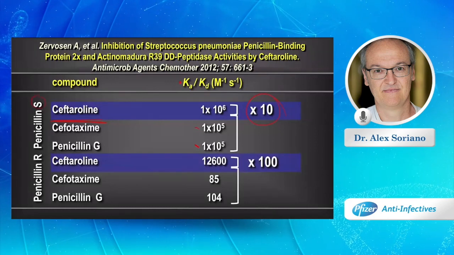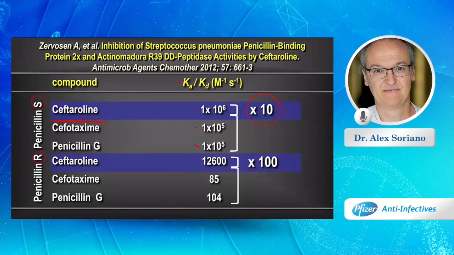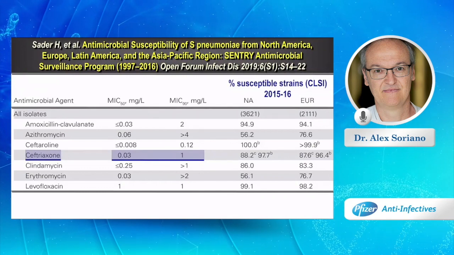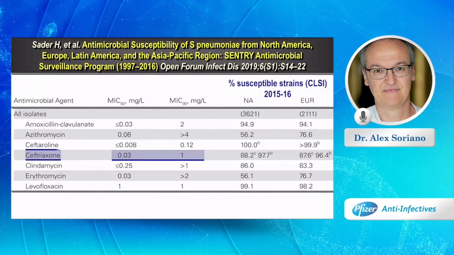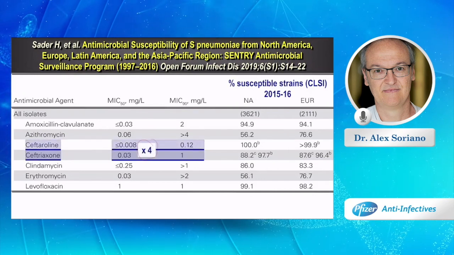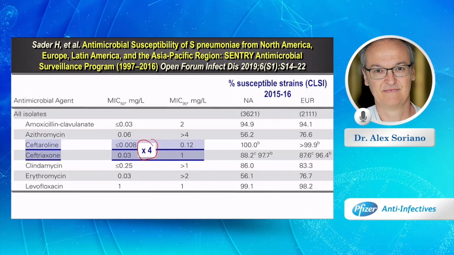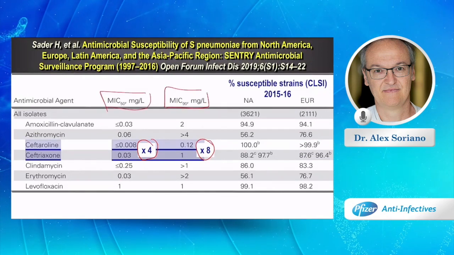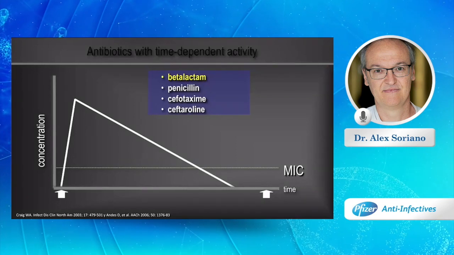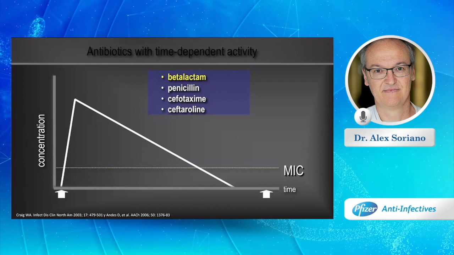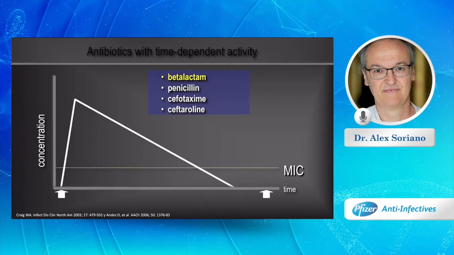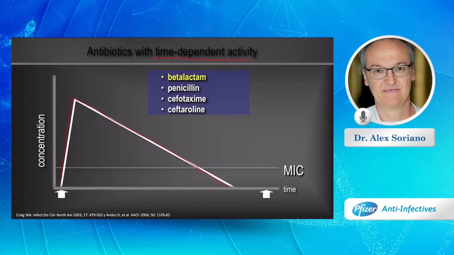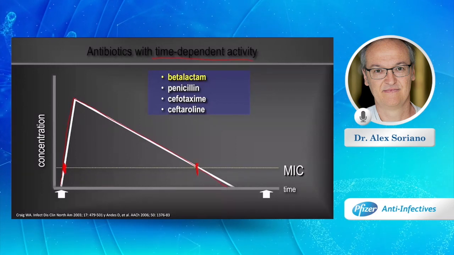Even in those strains that are susceptible to penicillin. But of course, the difference is even higher if the strain is resistant to penicillin. So there is an important difference in the detailed mechanism of action of this new cephalosporin, which also translates in terms of MIC: 4 times more potent in terms of MIC50, and even 8 times more effective in terms of MIC90 in comparison to ceftriaxone. So there is not only this point, but also another point. When we look at the beta-lactams, we know very well that they are time-dependent antibiotics, because it is the time the antibiotic remains over the MIC, this period, that is correlated with the bactericidal activity of the antibiotic.